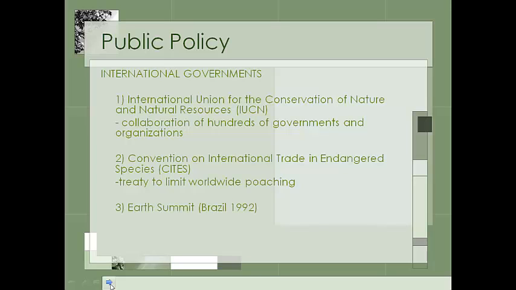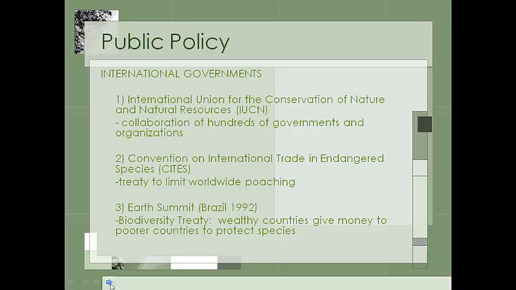Also, there was an Earth Summit in Brazil in 1992 that addressed biodiversity as well. And there they also made another treaty, whereby the wealthier countries agreed they could give money to the poorer countries to help protect species. That's because oftentimes the places where we have the poorest countries are the ones where we see a lot of destruction of habitat, because the people need to clear that land and use it to help provide food or money for themselves. And so in order to get around that clearing of land and thereby destruction of species, there was some discussion of paying these poorer countries to protect that land.